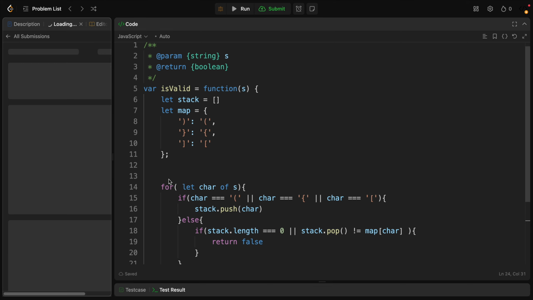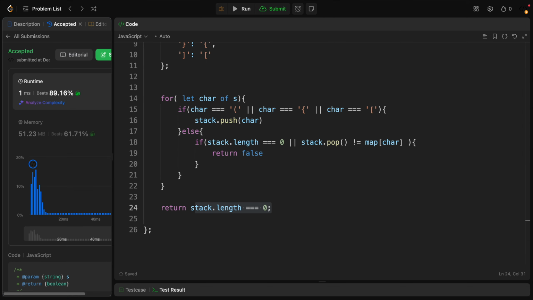Let me submit and try to explain everything for you guys. So again, a step-by-step explanation of the problem. We iterate through the string, looking at each character. If it is an open bracket, as you can see here, we push it onto the stack. If it is a closed bracket, first we check if the stack is empty, or if the top of the stack does not match the corresponding open bracket for the current closed bracket.